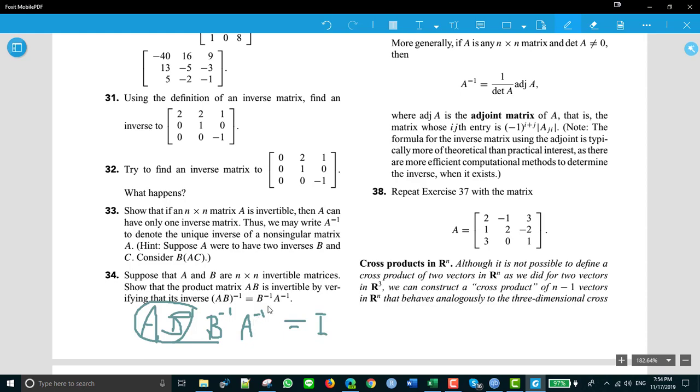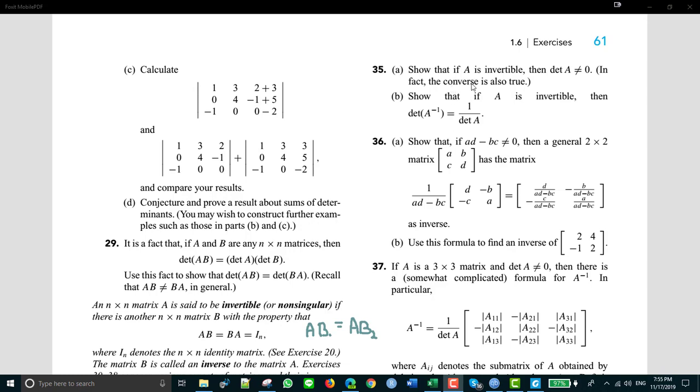So we can say that the inverse of this is this. Okay, and next one is show that if A is invertible, then its determinant is not equal to 0. We can prove this, but actually the converse is the more interesting part, which is if the determinant of A is not equal to 0, then A is invertible. That's more interesting because that tells us a condition for when A is invertible: if the determinant is not equal to 0. And the other direction shows us that if it is invertible, then the determinant is not 0.